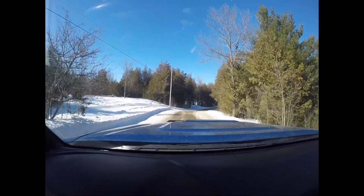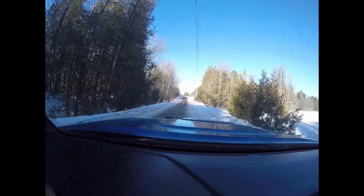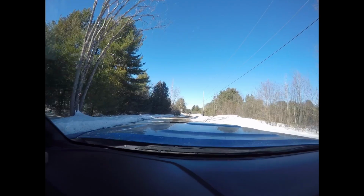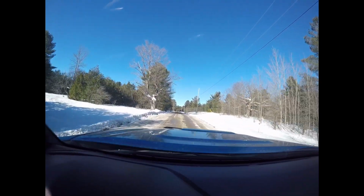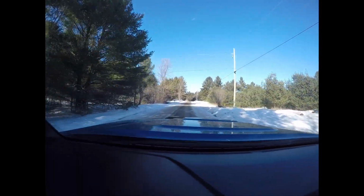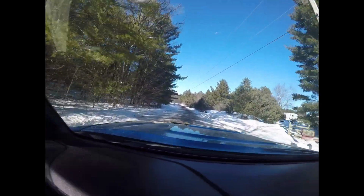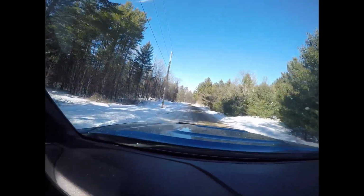I went out the other day, didn't really catch anything, but now we're out here in the middle of nowhere, and from what I was told, not a lot of people fish this spot. So if there's any perch or some walleye, we have a good potential of catching them. I got some live bait, I got some plastic bait, I got a bit of everything. So we're gonna set up the tip up with the live bait, and then I will just be jigging with my rod, and hopefully we catch some fish. We'll come back once we're on the ice, guys.